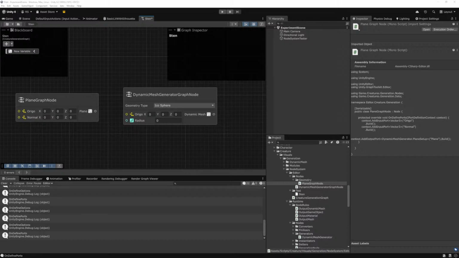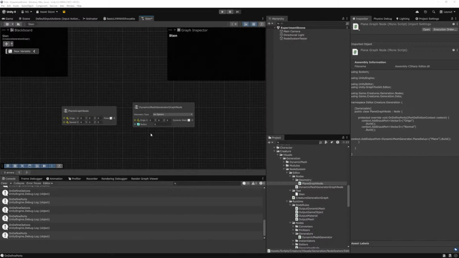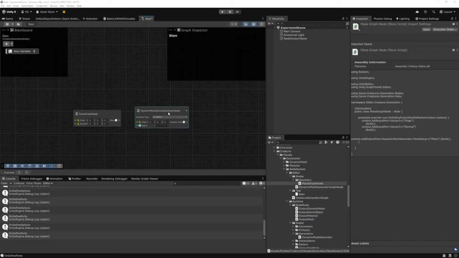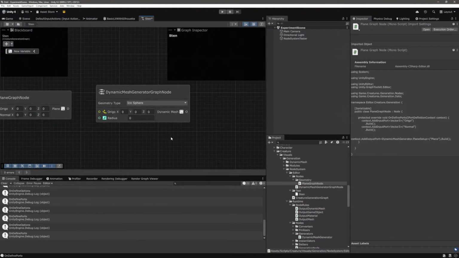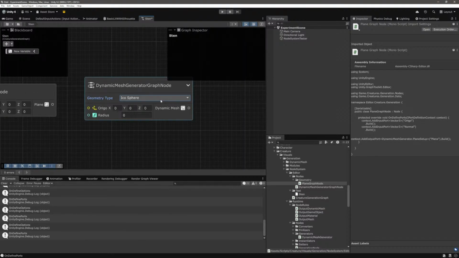Okay, back. Let's continue this. Should I move this one to a geometry node? No, maybe. This is very cool, actually.